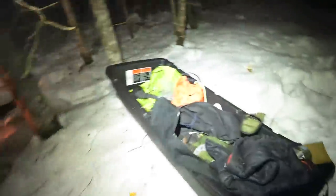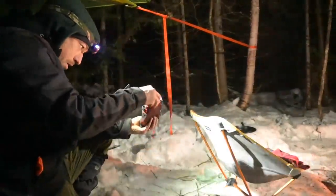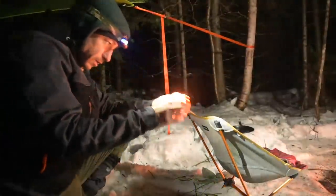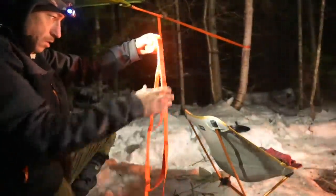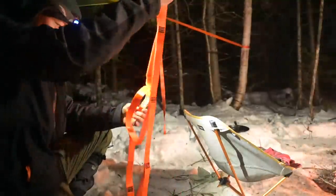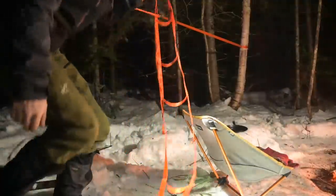It's gonna be comfy. I obviously don't need the ladder on this setup, but if you set it up higher up, you can use the ladder. I haven't even looked at it actually. Let's take it out of the box and check it out. Where are you? Hello, ladder. Living ladder. Oh, it's literally a webbing ladder. Like a ladder made of webbing. That's cool. Just hooks on with these two and you can just step up. That's pretty slick. That's actually pretty slick for a lot of applications.